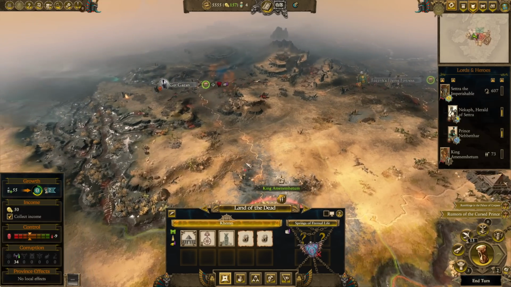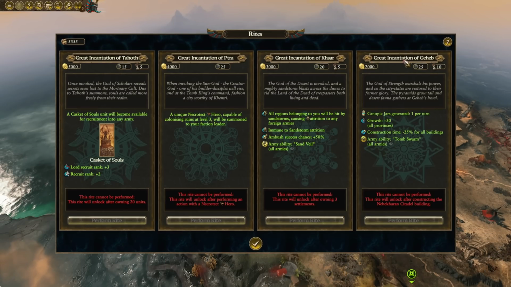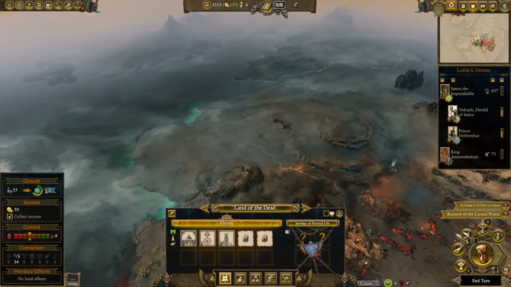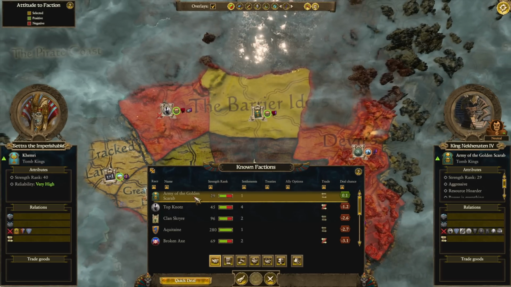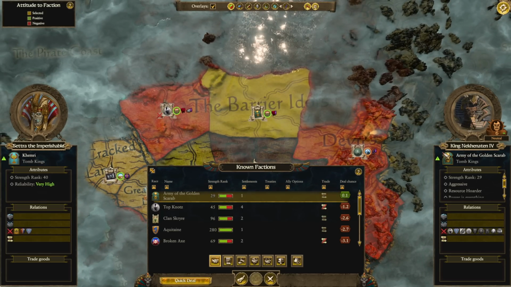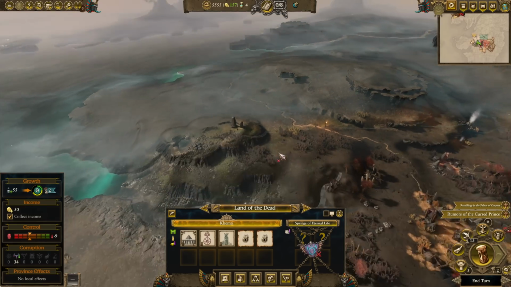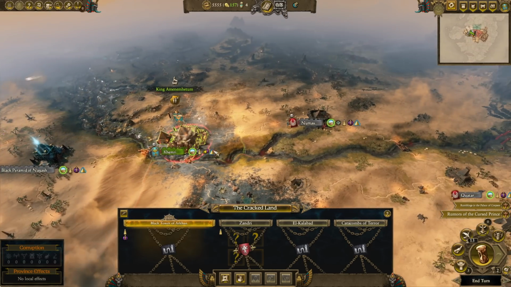Submit my glory. And we get access to a Casket of Souls once we have 20 units. So that's good to keep in mind. So this is another one of the legendary lords, King Nehekataten, however you pronounce that. He leads the Army of the Golden Scarab, which is kind of interesting. Because they act like... Oh, never mind.